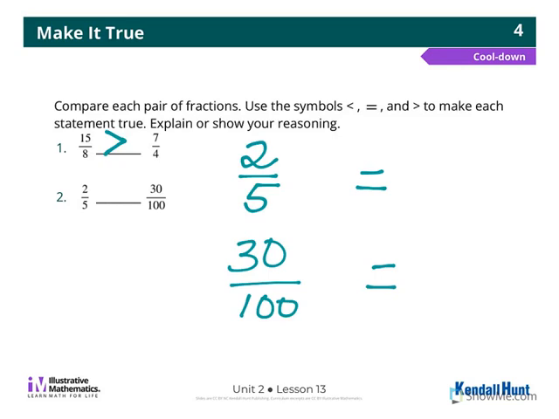So, I'm looking at 5 and 100. And I'm thinking, what number do both of these go into evenly? I know any number that ends in 0, 5 goes into evenly. So, 100 is my common denominator here for my equivalent fractions.